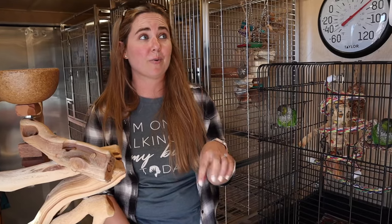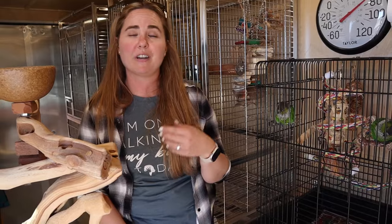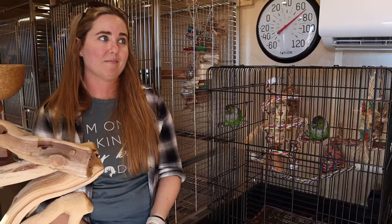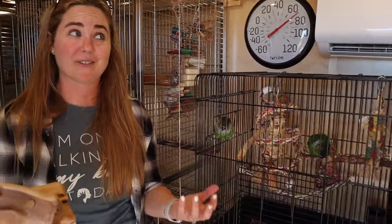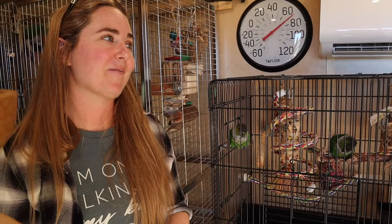So what that means is we can use an onboard generator that comes in our truck. We don't need a big, loud generator, and it also takes just a standard plug-in, like a wall — not 30 amp, not 50 amp. That's really, really energy-efficient, which is also nice because when the birds are sleeping, you don't have this big generator running to keep them up. The truck is really quiet.